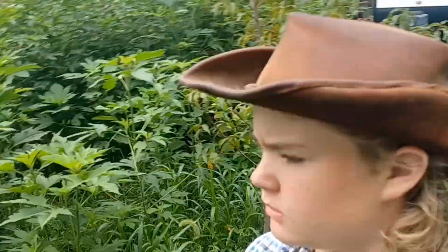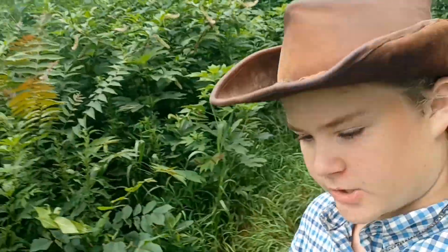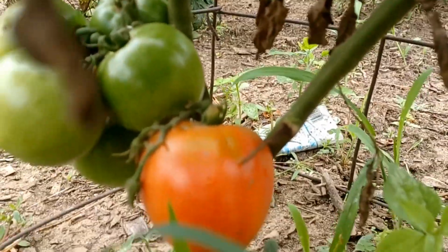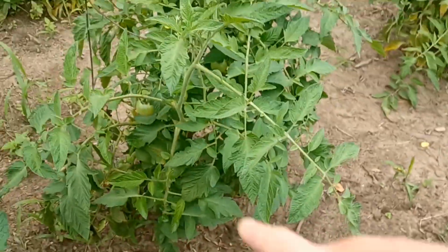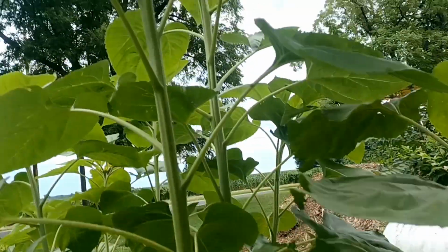Let's go look at the garden. Ooh, it looks like we got a tomato ready. A tomato is a tomato. So let's take a look. He's almost ready. He may have a couple days left, but there he is right there. But our tomato plants are huge. There's a whole bunch, as you can see. There's a whole bunch everywhere, and they're huge. How about my sunflowers?